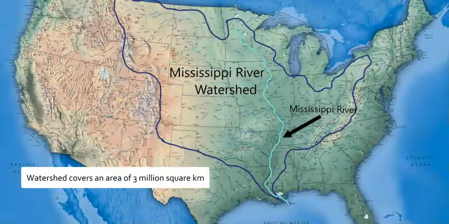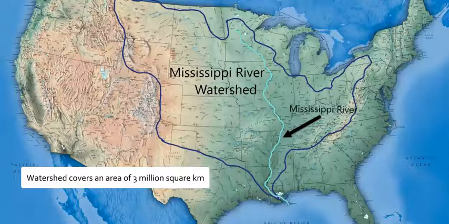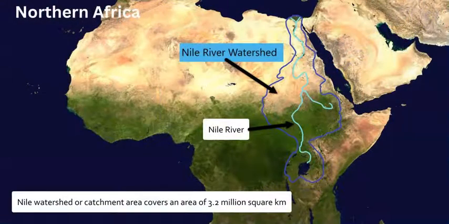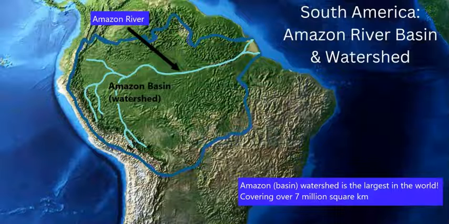So after all of these different types of drainage basins and catchment areas and watersheds, we can look at some examples around the world, and there are some absolutely massive watersheds that cover a great deal of land area across the continents. For example, the Mississippi watershed or river basin or drainage basin is huge, from the Appalachians to the Rockies. You have the Nile River catchment area, which is huge in Africa, the Congo, the Yangtze. You've got the largest in the world, which is the Amazon, which flows through and produces this amazing ecosystem and biome, the Amazon rainforest.